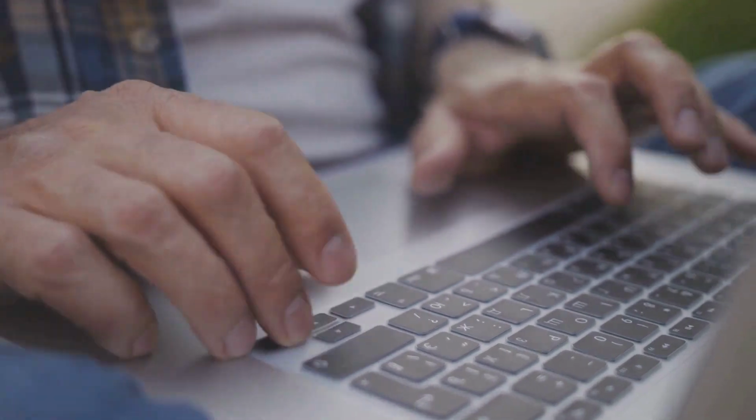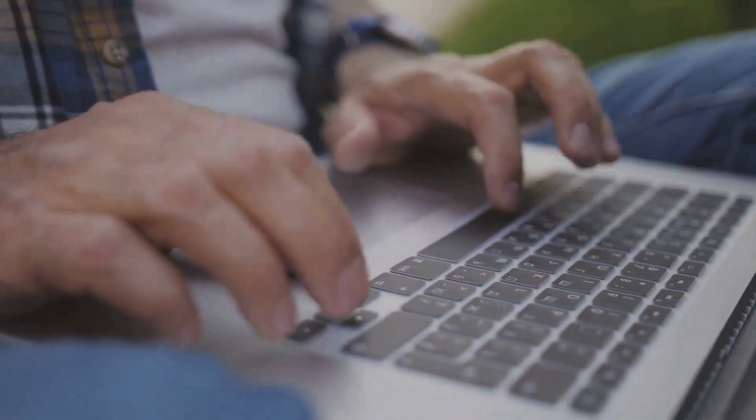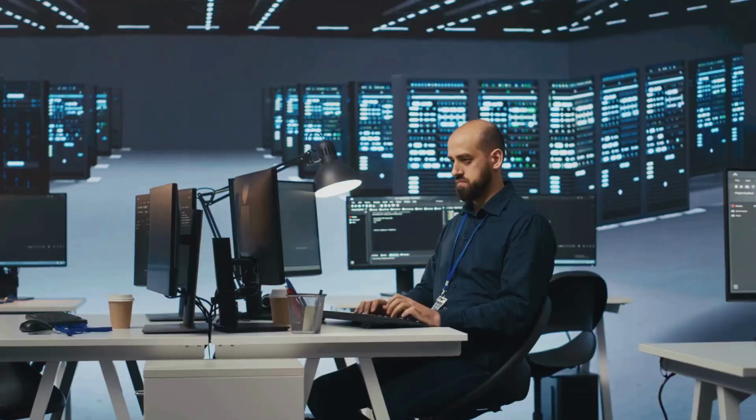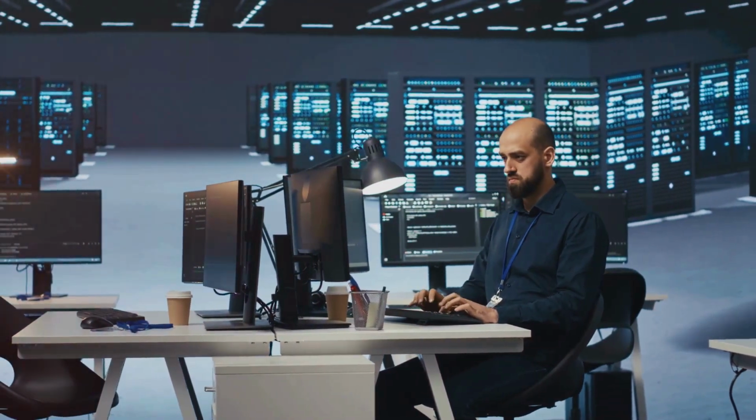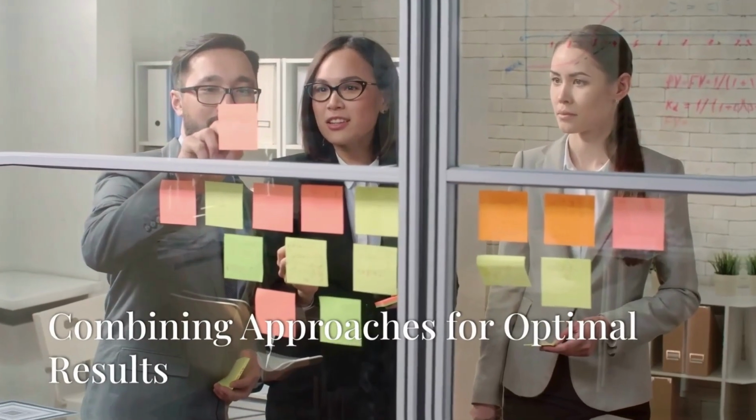An experienced tester might have a hunch about a particular weakness and design tests to uncover it. Leveraging experience to guide testing efforts is invaluable, especially with complex systems or time constraints.